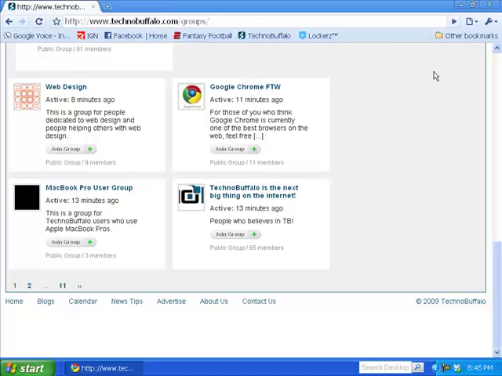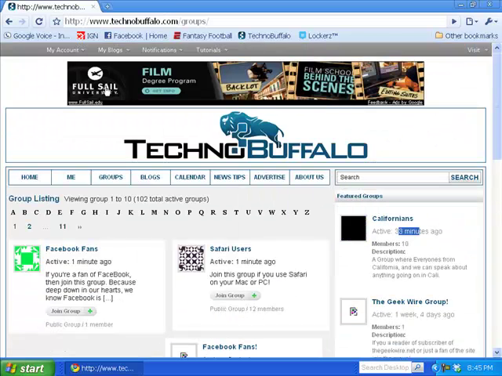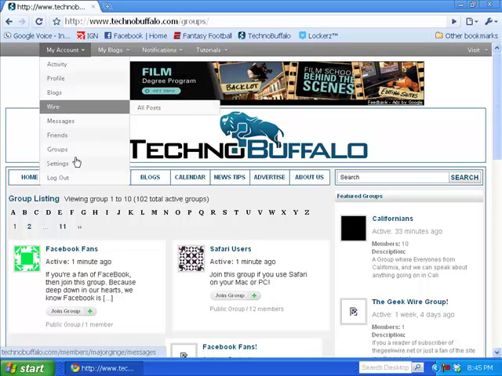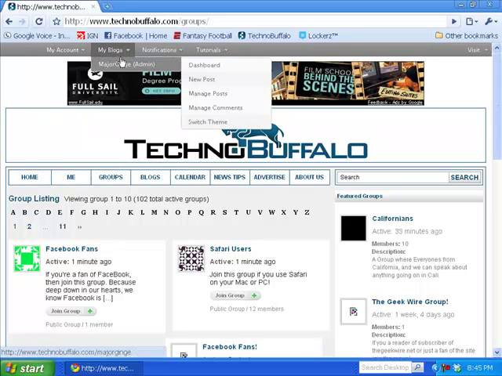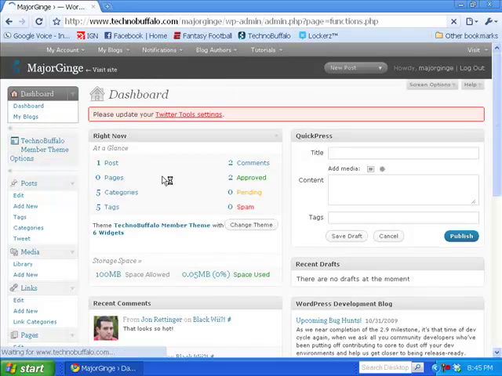Oh, one thing I forgot to add. In the dashboard, you can also switch around member theme options, such as the style sheet. There's not that many options, but it kind of changes the color scheme a little bit. I changed it from light blue to light blue. Gravatars, don't really care about that. Logo, basically you can add your logo there, pretty self-explanatory.